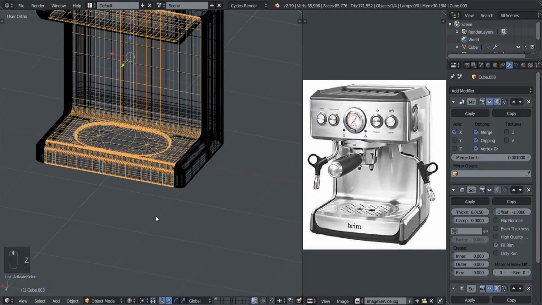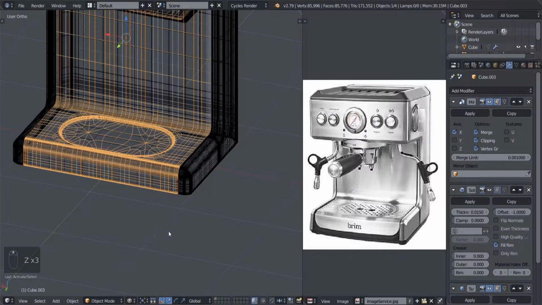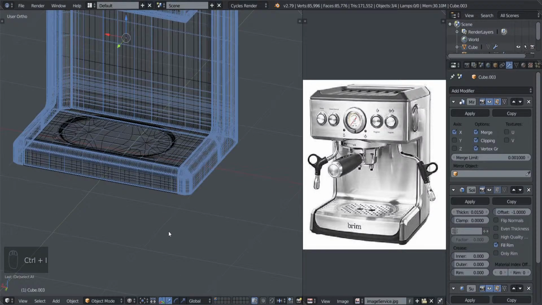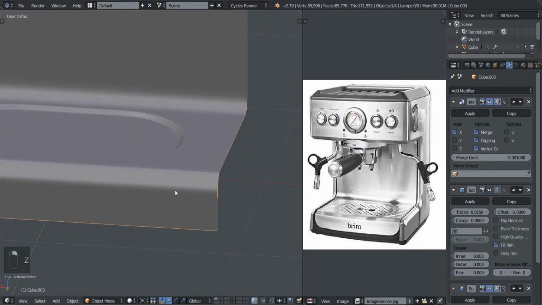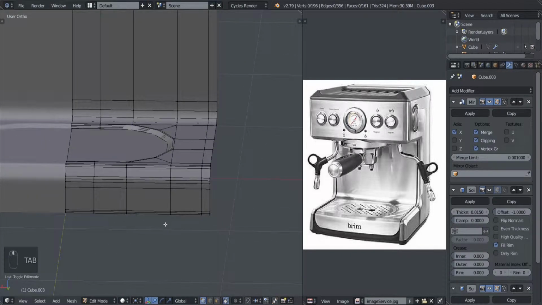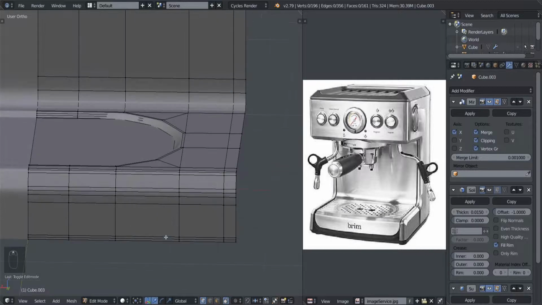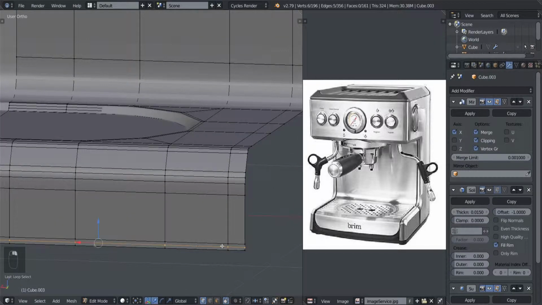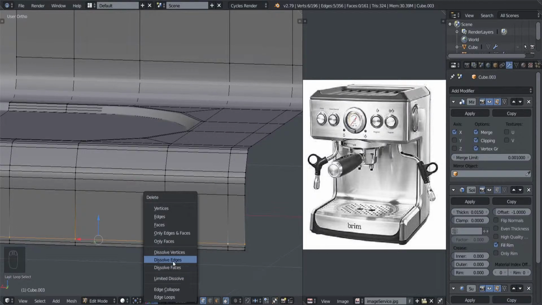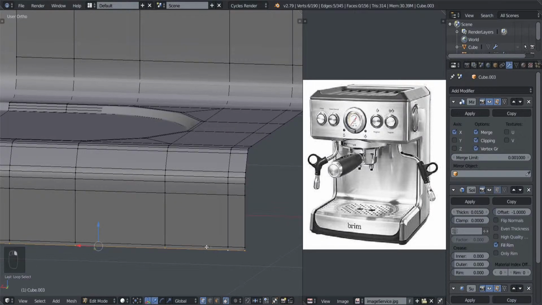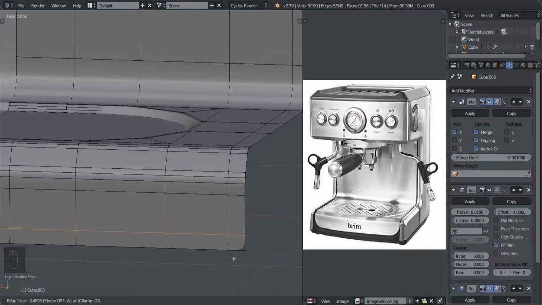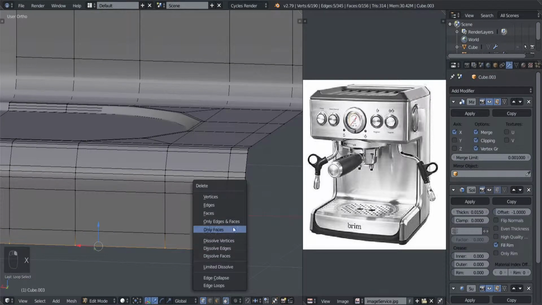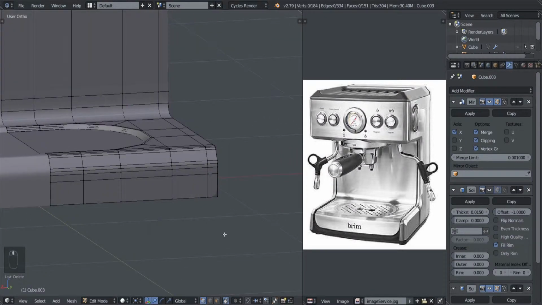So let's hide everything else. With that selected, press Ctrl and I on your keyboard and press H to hide them all, so that we have only this one in view. So get into edit mode, and what we're going to do first is to dissolve these edges here real quick, and we're going to add in a new one, bring it almost to the end and keep it there. And we're going to select this and we're going to delete it like that.